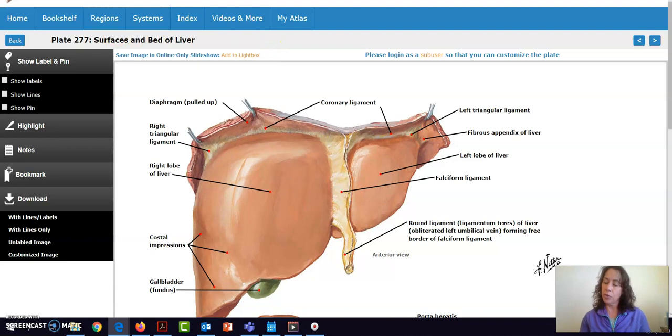And I want to also tell you that most of the scans and most of the images within Netters are normal images, and so it's a good idea, if you have a PACS system that you're able to look at, to get some images of abnormal anatomy. It's just helpful to be able to see how things can shift and move and be not in the same place that you're expecting them because of a tumor or because of some sort of a vessel abnormality. So if you get a chance, please look through some abnormal anatomy at your place of work as well.